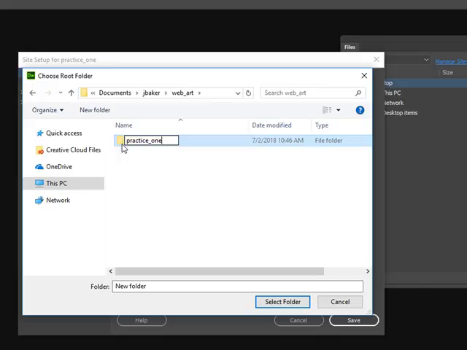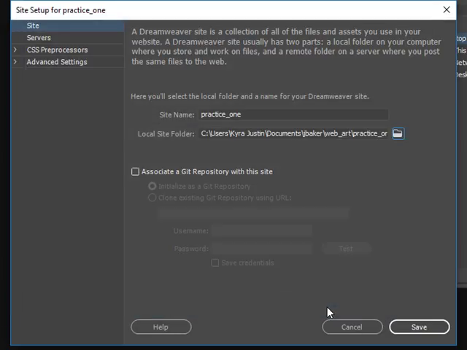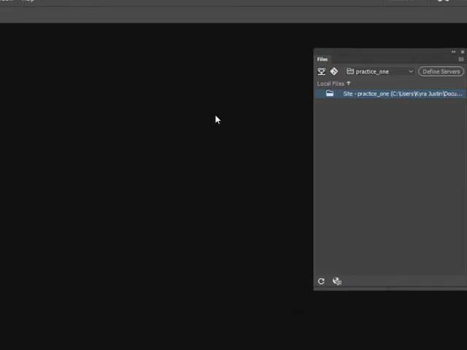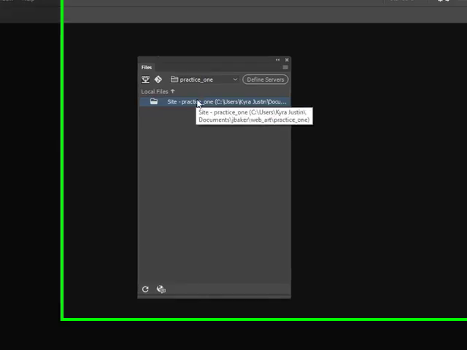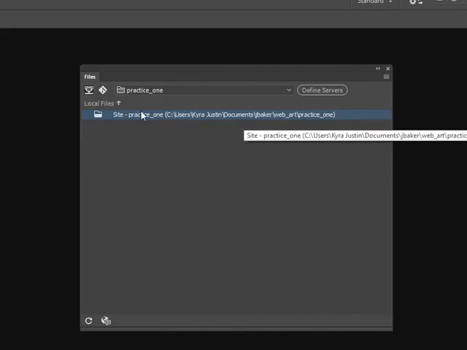All I'm doing is selecting the folder where the whole site is going to be, and we'll see that pop up in our files panel. Select folder. Boom. I just created a path so Dreamweaver knows where everything's going to be. I'm going to hit save, and I should see this change over here. Now this shows me the path that I just made.